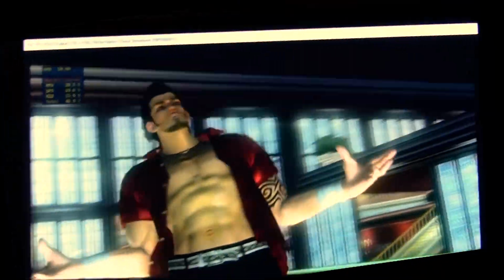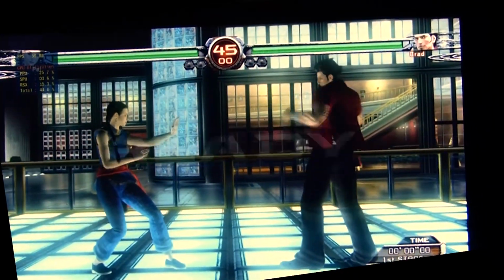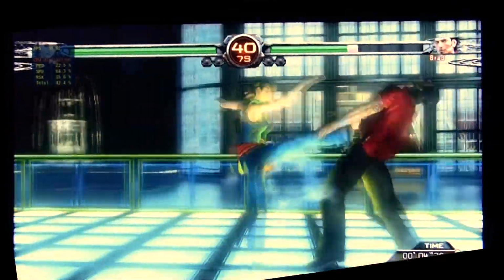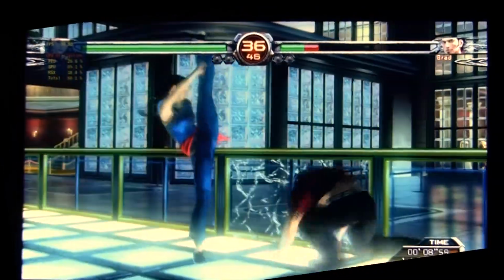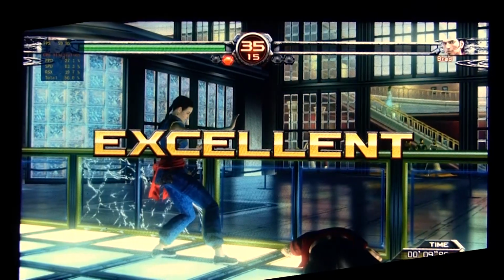If you want to go full screen, you can just press Alt Enter and you have full screen. As you can see, the game runs pretty fine.